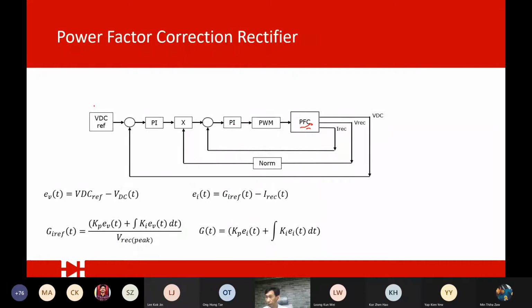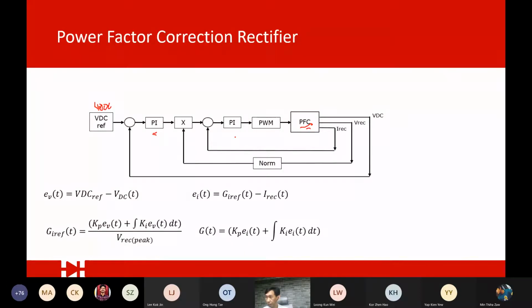Now let's say I want to set 400 volts here, and your rectifier will take your output and try to set it to 400 through the first PI controller here. The first PI helps you to set the output voltage.